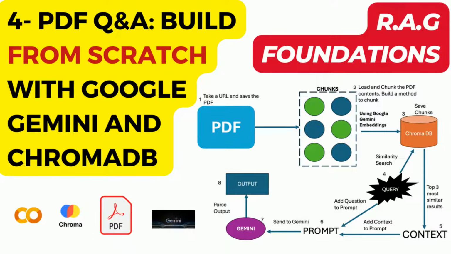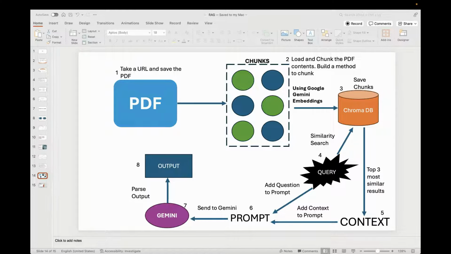Today, we are going to build from scratch a PDF question answering system using ChromaDB and Google Gemini. We are not going to use LangChain in this video. The goal here is to do everything from scratch and help you understand each component. With LangChain, you know that, hey, I use a recursive text character splitter, we use loaders, but we probably have never done everything by hand. This video will give you a very good understanding of how to build things from scratch, and then when you go into the LangChain videos you can expand on this knowledge, right?